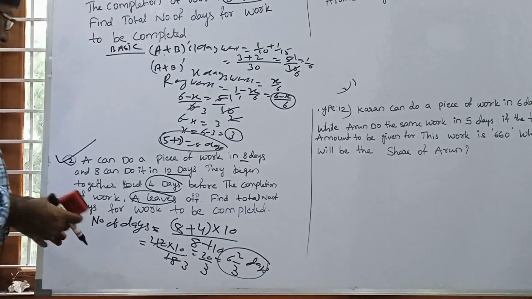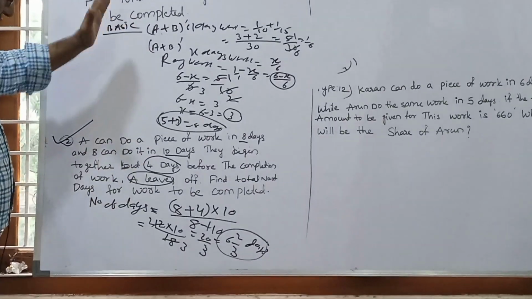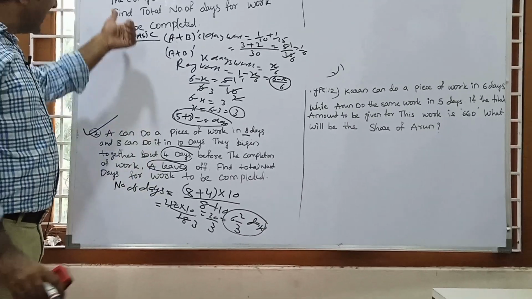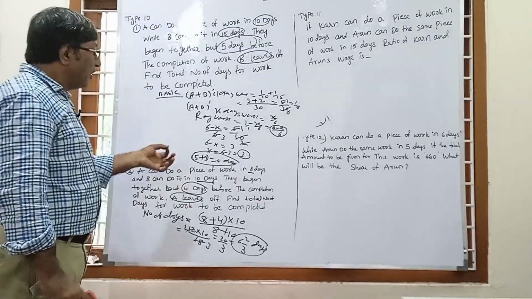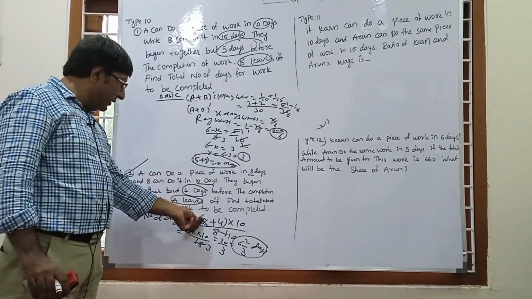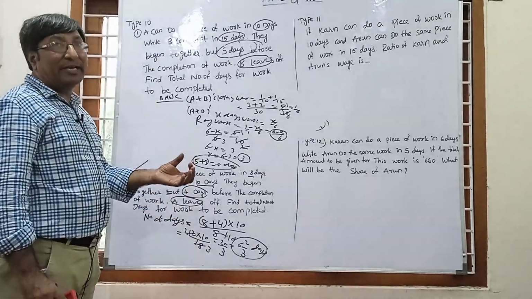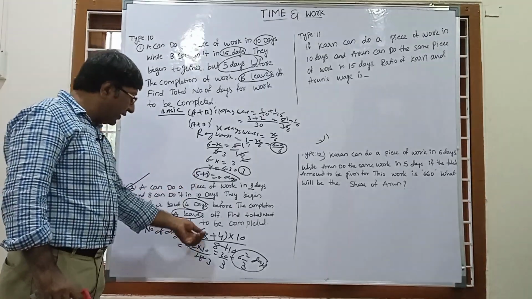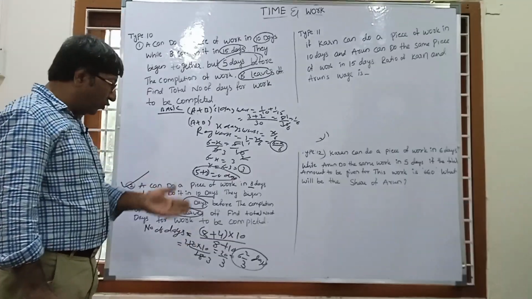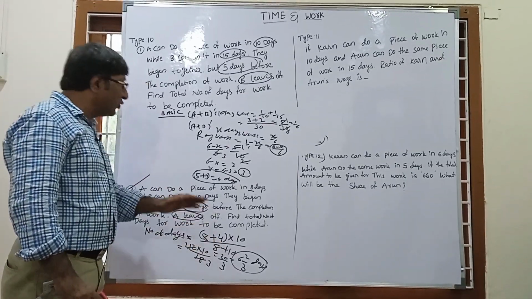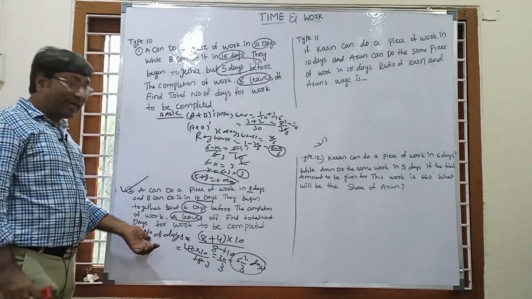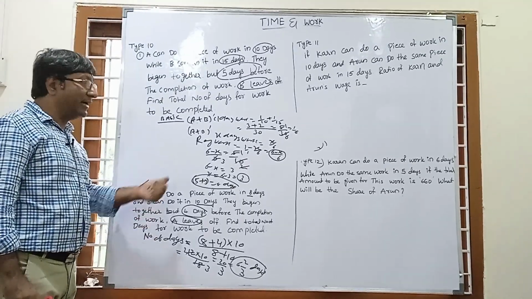Okay, so we can solve this question in the basic way also, but the basic way will take a lot of time. So here is a simple trick for this type of question, type number 10. First you find who leaves the job. Those who leave the job, take 8 here. And again, how many days before he left the job? That is 4 days. So 8 plus 4 into the second percentage, divided by the sum of both days. So 8 plus 10, this is your right answer. Any question of this type, you can find the answer by this technique, and this is a very useful technique you can use anytime.